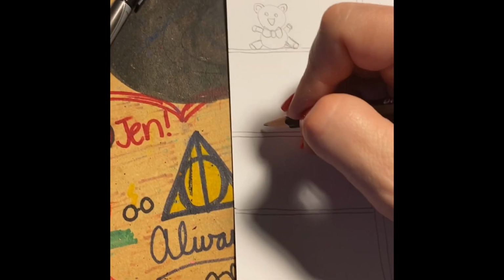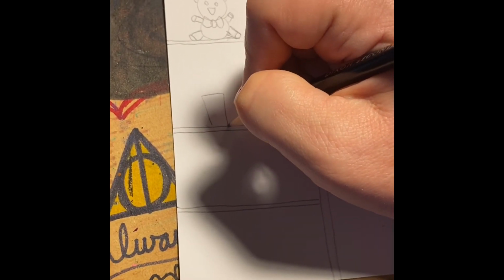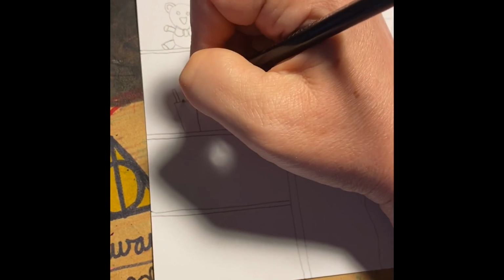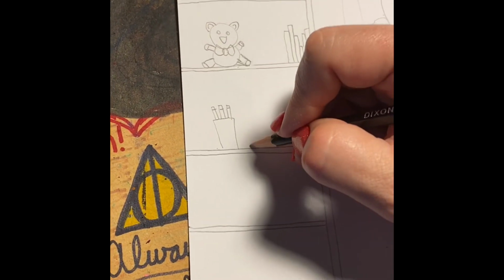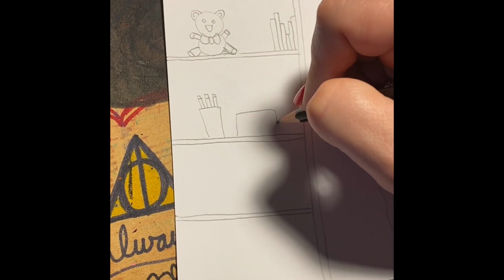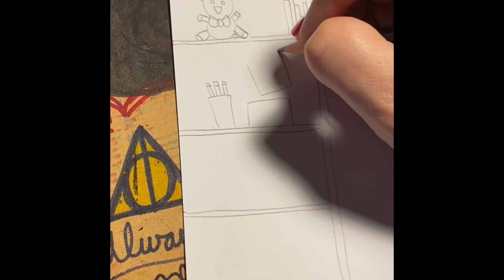Then I made him an art shelf, of course. He had to have an art shelf. So here's a cup, and I'm going to fill it with pencils. Don't forget the erasers. And I thought he needed a box of crayons. And then he even has some of his artwork taped in here.